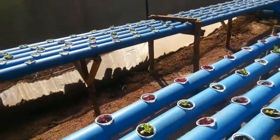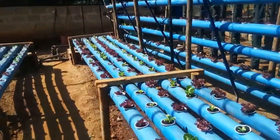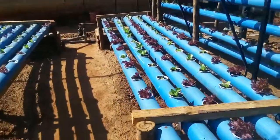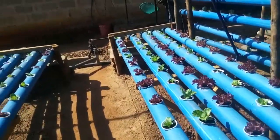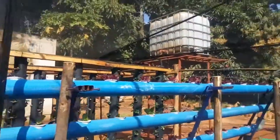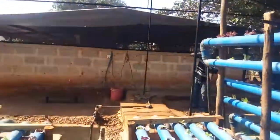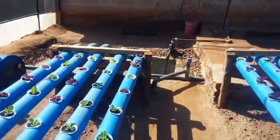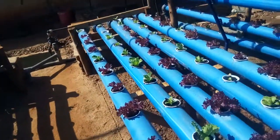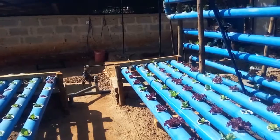At Heshe Farms, we provide installation services. If you need this system, we can come and install it for a very cheap price, and also with very local designs that we use. So it's very cheap. We also provide training. So if you want to get more understanding of aquaponics, maybe you want to be an expert technically, you can find us.